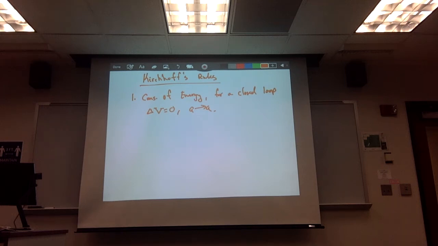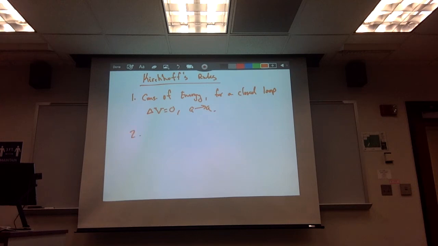So you don't need more than one battery to work with Kirchhoff's rules. A good example of that would be the extra credit that I posted yesterday. That one you actually have to use Kirchhoff's rules because of the placement of the battery. Since the battery's in the middle, in between all that stuff, I can't simply combine this side with this side, because that means I'd have to move things over and change the geometry, but I can't change the geometry. So that's number one.